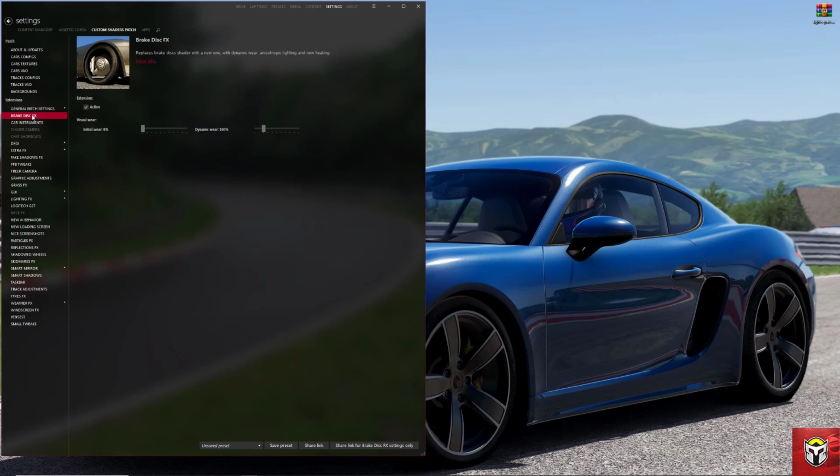Next up is brake disc effects. This has been out on a number of the previous versions of this patch, and I've got it active here. So what does this do? It increases the ambient lighting on tyres in cloudy weather. It creates shadows in the wheel arches. It has separate tyre and rim shadows to make the rim shadows smoother. It's got dynamic heat and colour, fake brake disc reflections, and it does account for suspension movements as well.